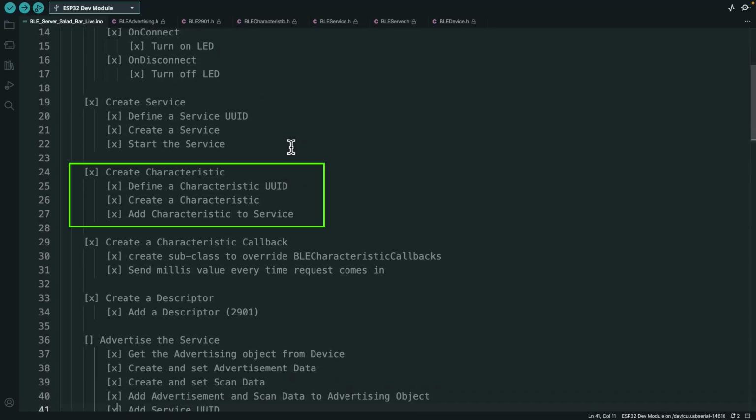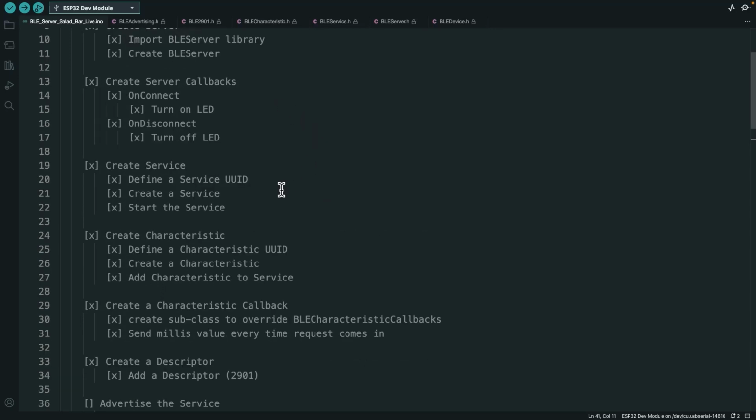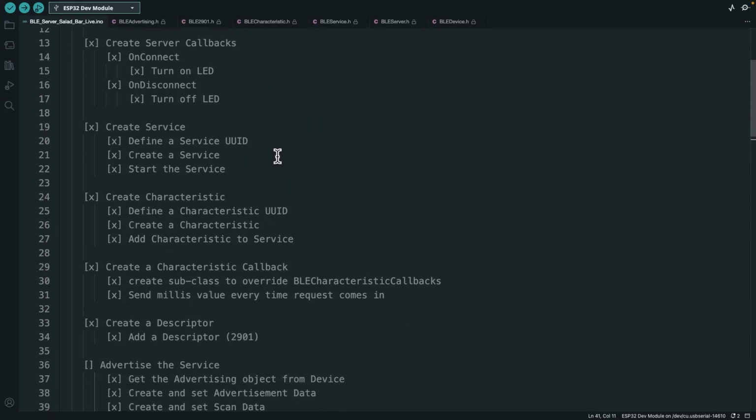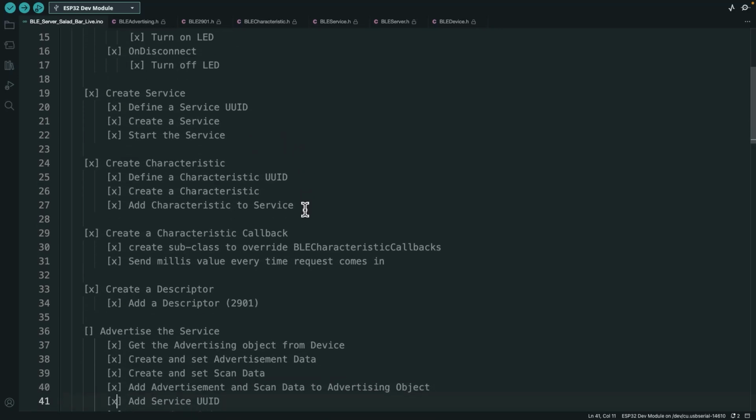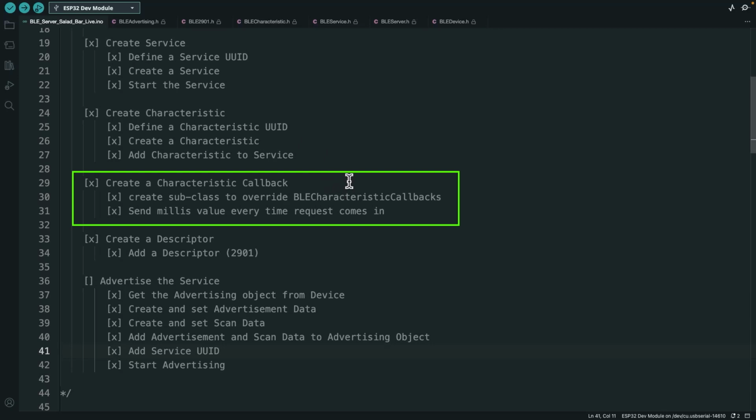And then what we did was we said, hey, service, we want you to make us a characteristic. So we made our characteristic. Remember, the characteristic is like the meat and potatoes, it's like the actual data you want to transmit, right? So server is kind of a container for services, and a service is kind of a container for characteristics. And the characteristic is the actual values, the actual data that you want to communicate to other devices that might be querying your server.